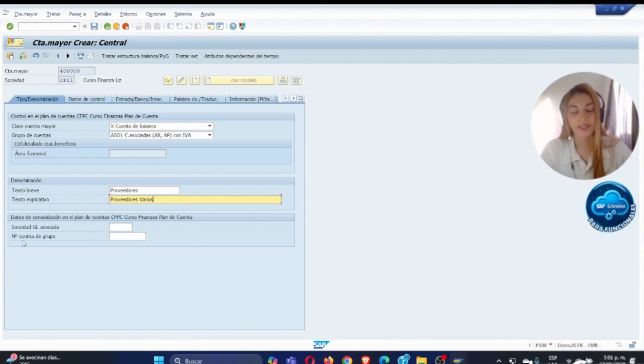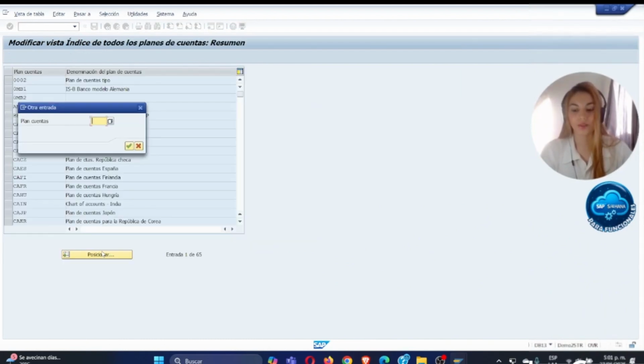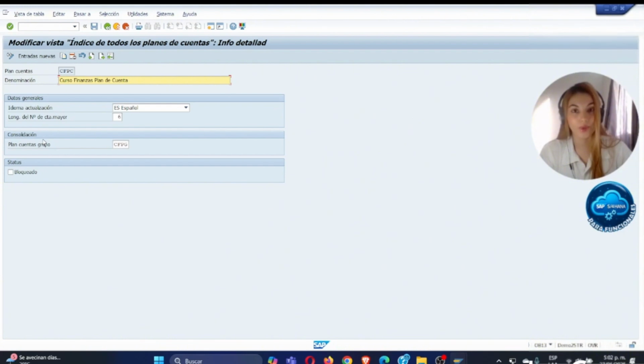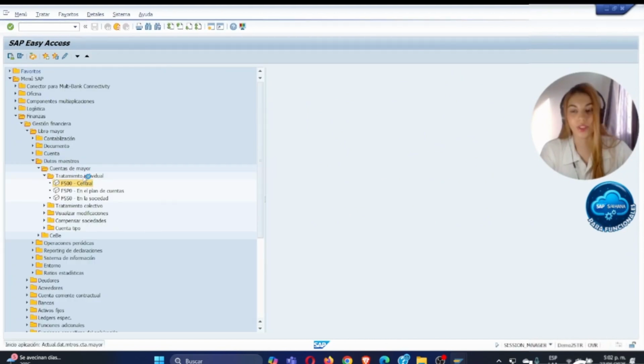And this field that says group account number is because when we were linking the operational group and country chart of accounts, we associated the group chart. We can also change this. I'll show you how. We open a new window, go to transaction OB13, look for our chart of accounts, and here, where it says consolidation, we enter the group chart of accounts. We're going to remove it because let's assume we're just one company. And if we go back here, we have to exit again for the changes to appear.